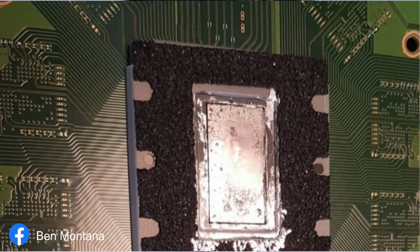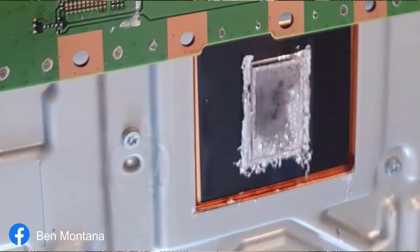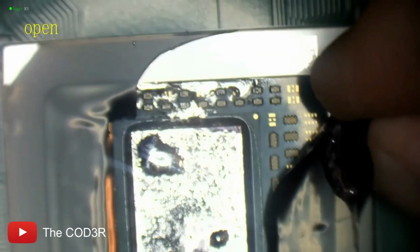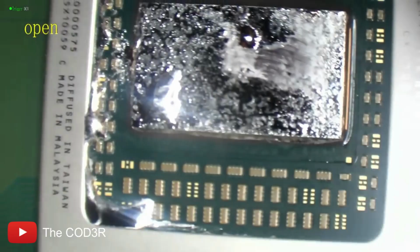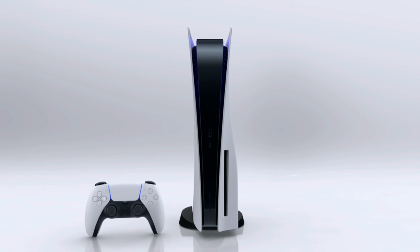And look, this is far beyond just one person running into this issue, because we've already seen photos of this liquid metal seeping into other components, with Ben Montana sharing in the PlayStation 5 France Facebook page multiple images of the PlayStation 5's liquid cooling leaking out and spreading across the motherboard. And on top of that, we've also seen fellow YouTuber The Coder upload a repair video where the PlayStation 5's liquid metal has leaked out and seeped underneath the sticker that is designed to protect the console's APU, which according to the video was causing the PlayStation 5 to be unable to boot the console's operating system.